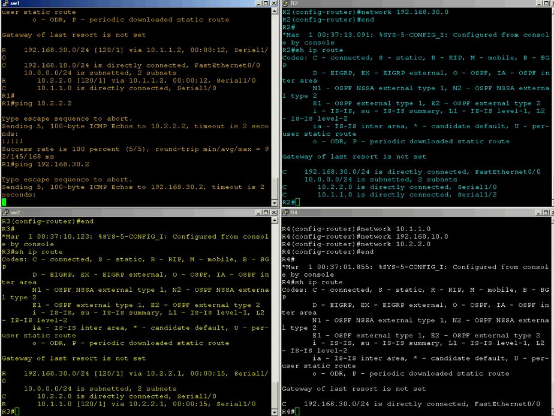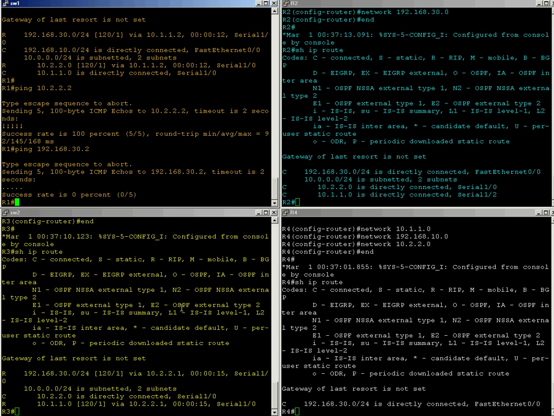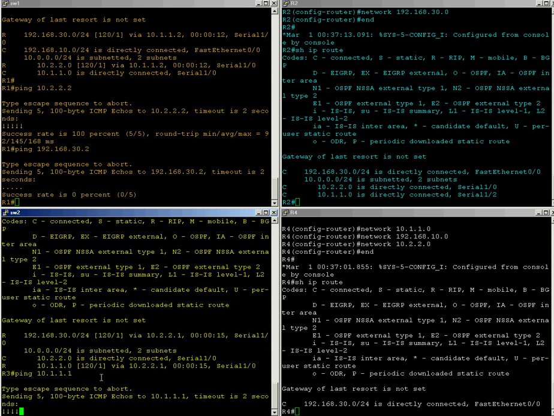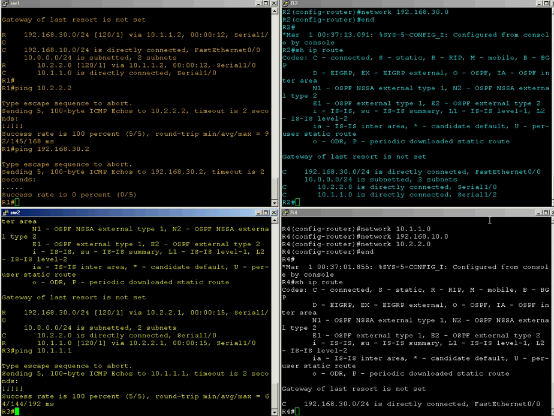Okay, remember when I was saying I had a problem on R4 earlier? Because when I'm looking down here, R4 is not giving me the information, so R1 here is having a problem trying to talk down there to Texas. So what I may have to do is retype the commands in for R4 to learn its paths. Yeah, so I'm not going to get anything back from R1 right here. So R3 should be able to ping the West Coast. 10.1.1.1. Yeah, so that ping was okay. So R3 can talk. So I have a problem with R4.